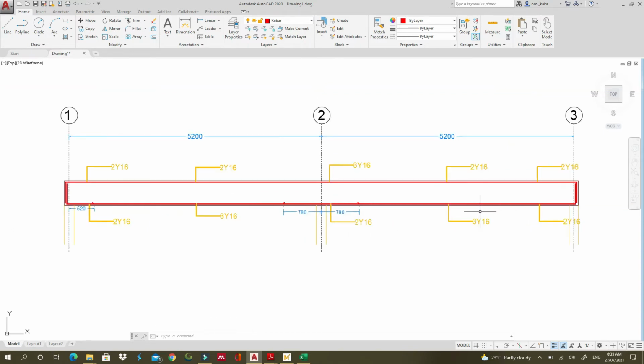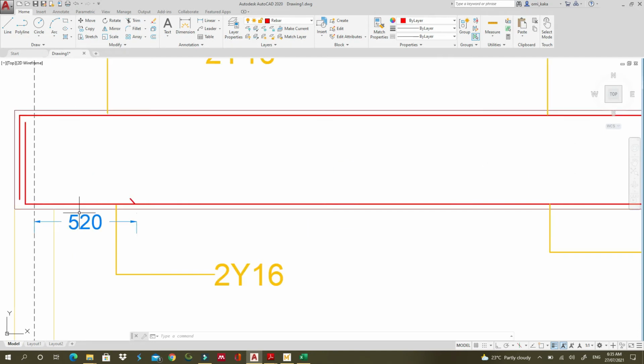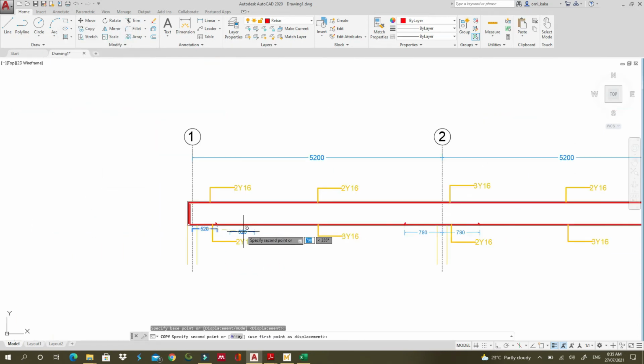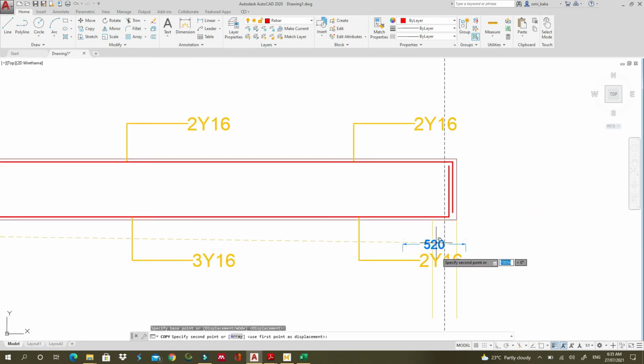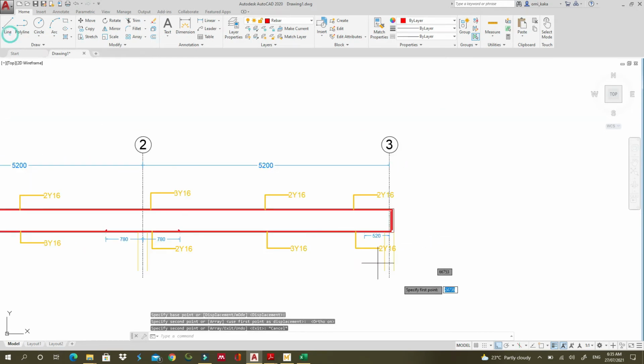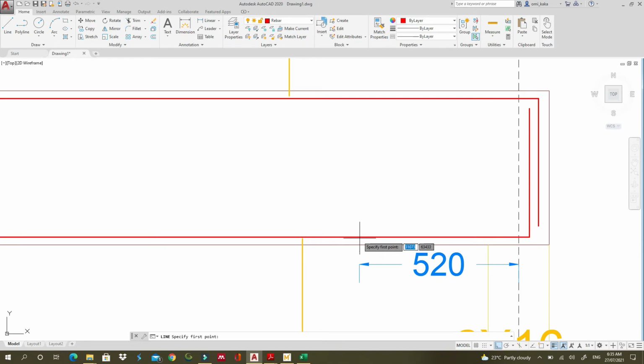And also on this side, because it's the same span, we can take this one, copy selection, and put it here. And then we can again do this.